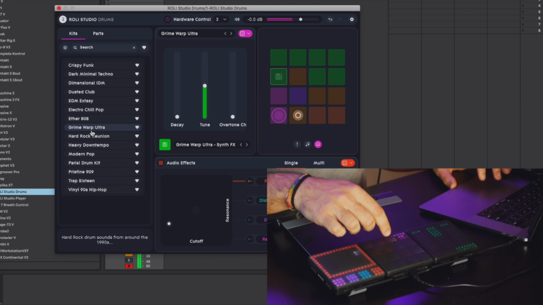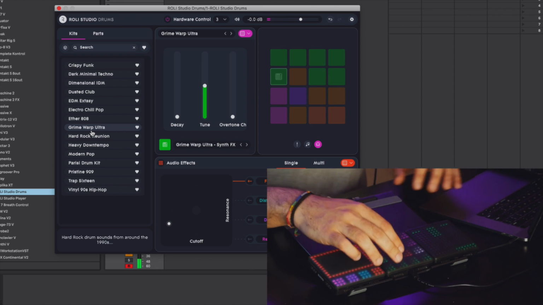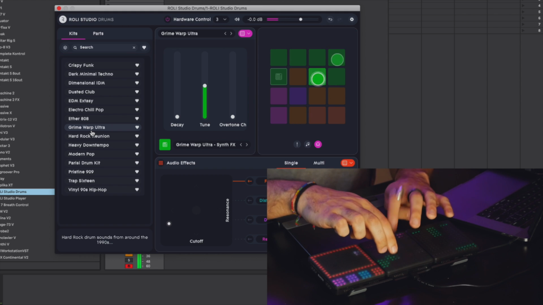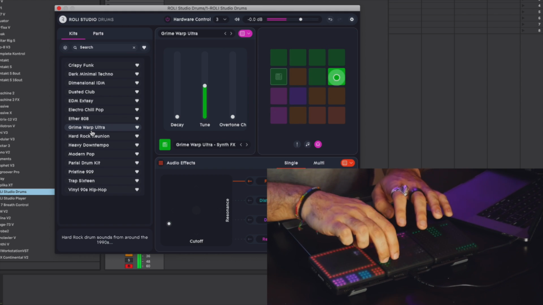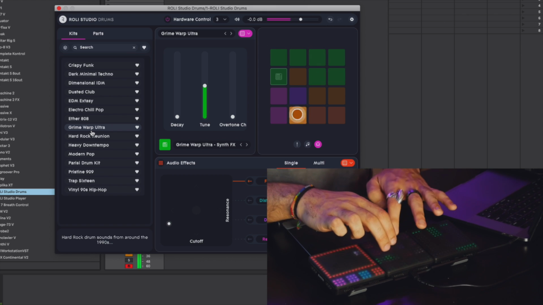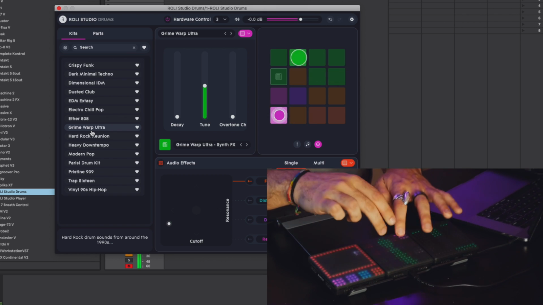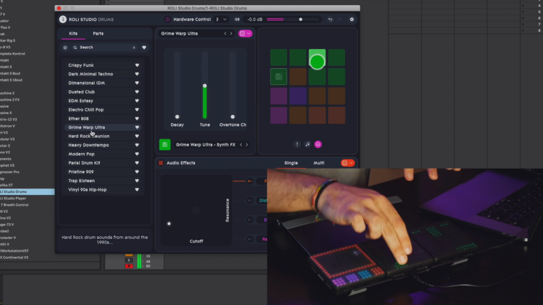Skipping through, let's take a look at a couple more of the kits. Ooh, that looks fun. Alright, that gets a lot of fun. I want to see what kind of control I have over some of these electronic sounds.